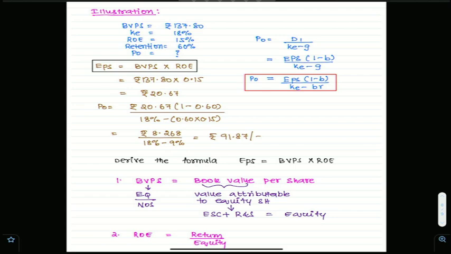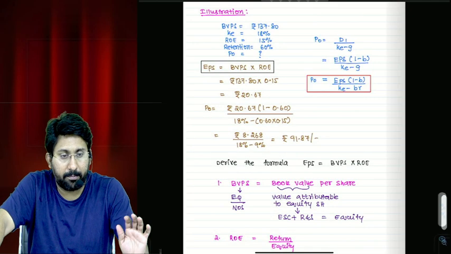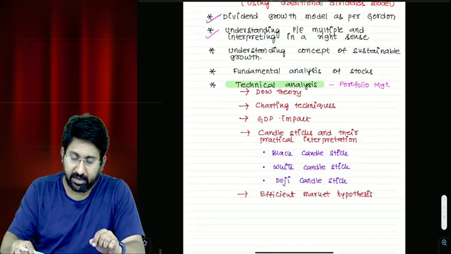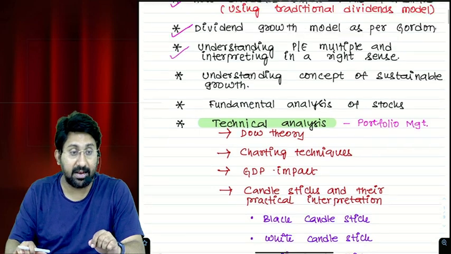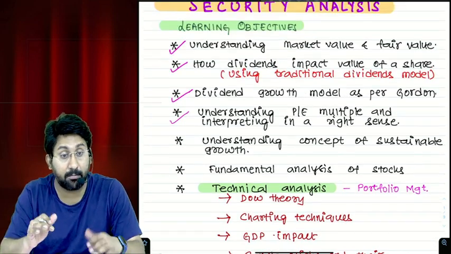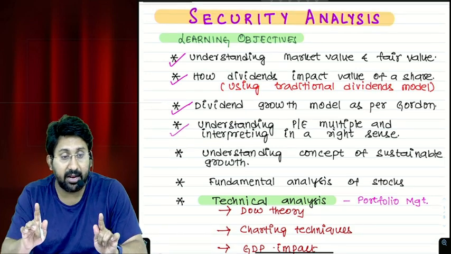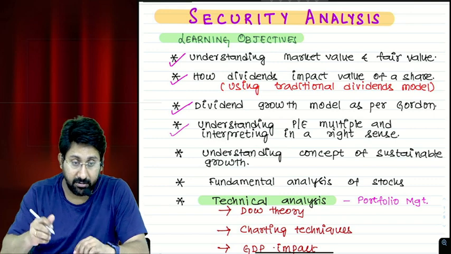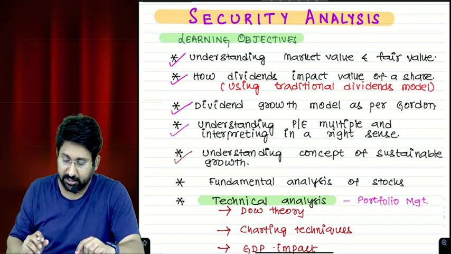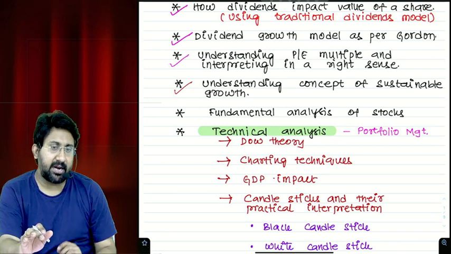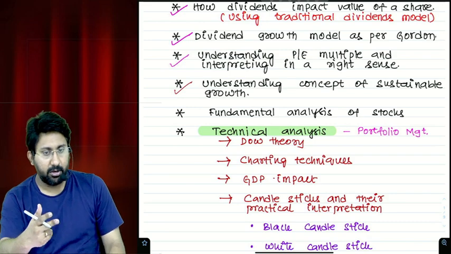So hope you completed writing the notes. So let us now continue. So my point is, we have now completed the basics regarding this particular SFM as well as a chapter introduction, plus some concepts also we completed simultaneously. What is completed now? Security analysis chapter learning objectives, this is also completed. Sustainable growth. Okay. Fundamental analysis of the stocks, basic understanding, a theoretical lecture will be uploaded into the fast track Google Drive.